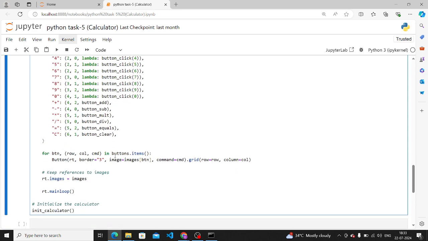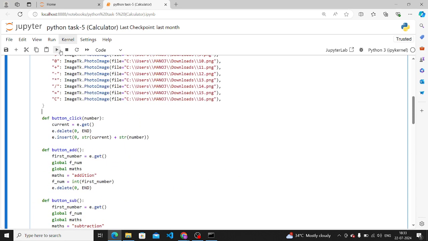This is for setting the grid and placing each button in the grid layout. Then this is for keeping a reference to the images, and this is for starting the Tkinter event loop, which will display the window and wait for user interaction.